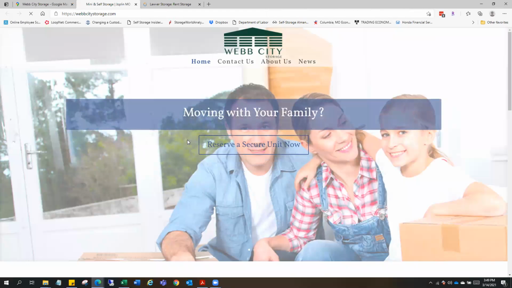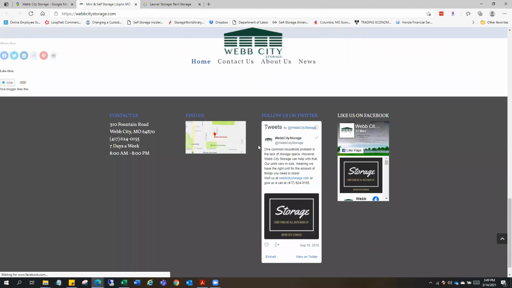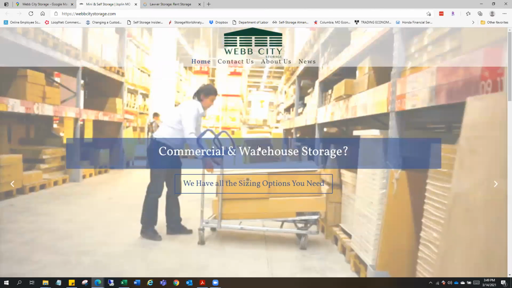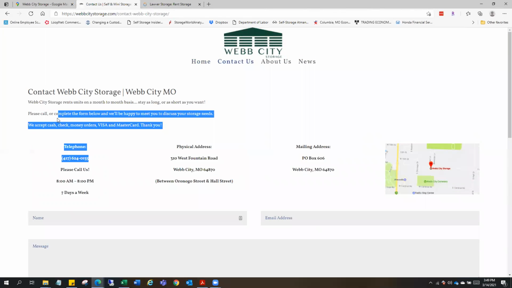Let's go there. So if they don't have a website, by the way, call them. They'll have a phone number. For sure, they'll have a phone number. Wow, these people. So as you can see, this is small town. If you're searching in a bigger population, I chose Jocelyn, Missouri, which is a really small town. Most of these places are not going to have online rental, right? So just do your best. Most of them will have a phone number.